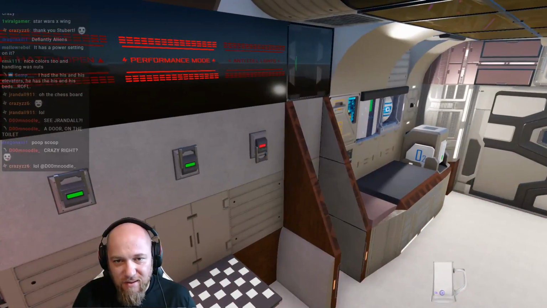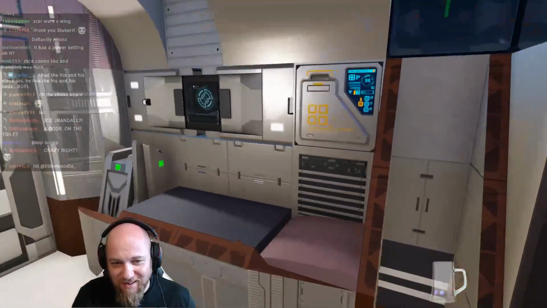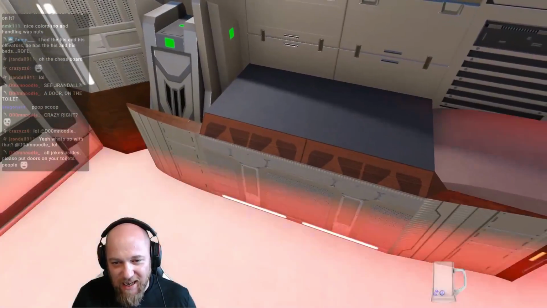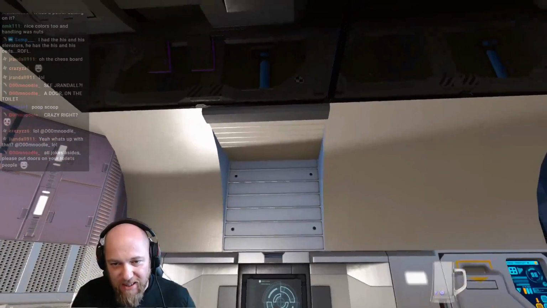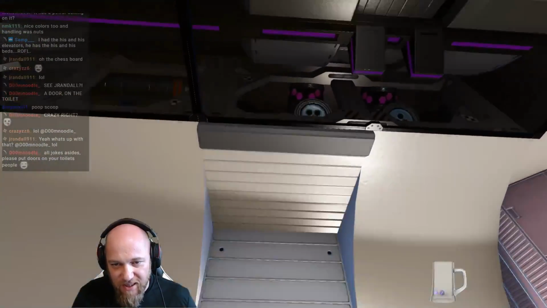Doomed razzing Jay Randall about having a door on the toilet. Nice. Yeah, it just looks rich, man. You look at that, you against the wood and then the metal. Now, he didn't do his normal all white thing, which I think this looks really cool though. I really like this with the wood grain and the chrome kind of thing.